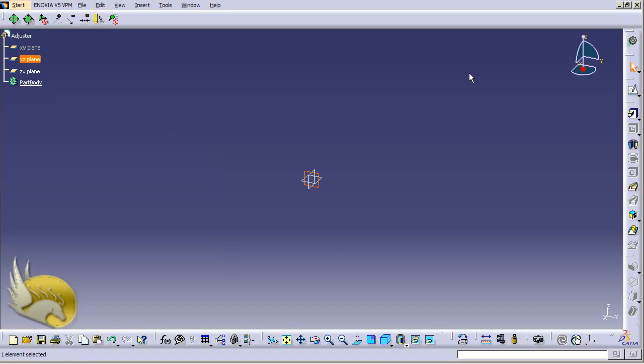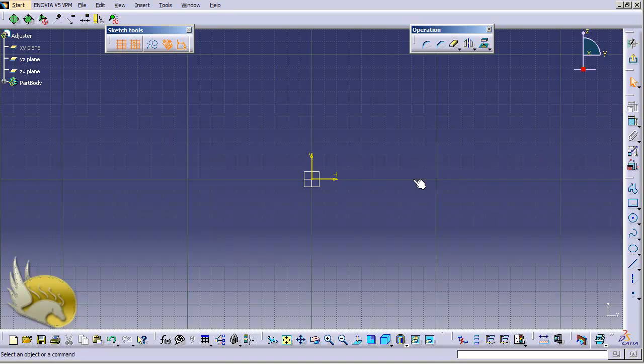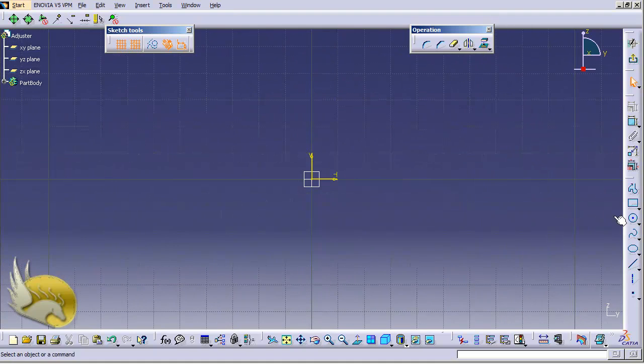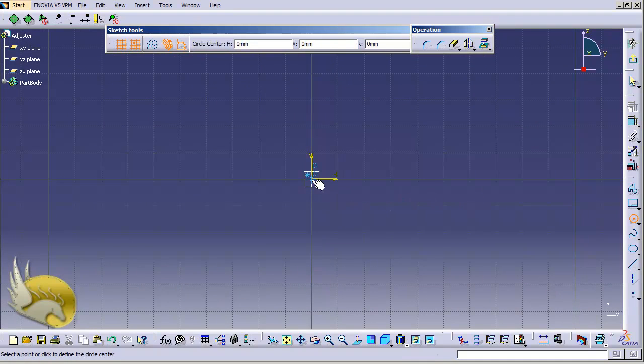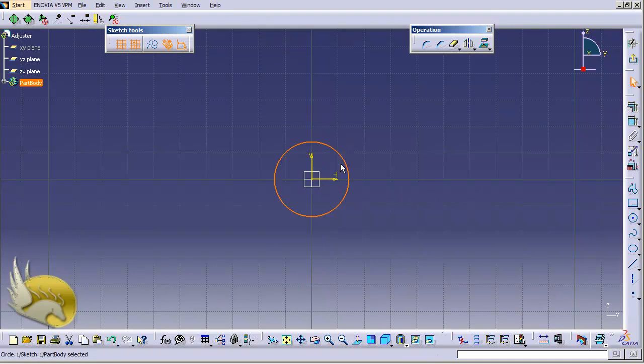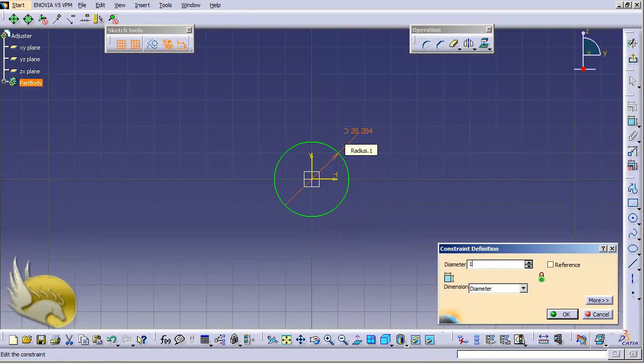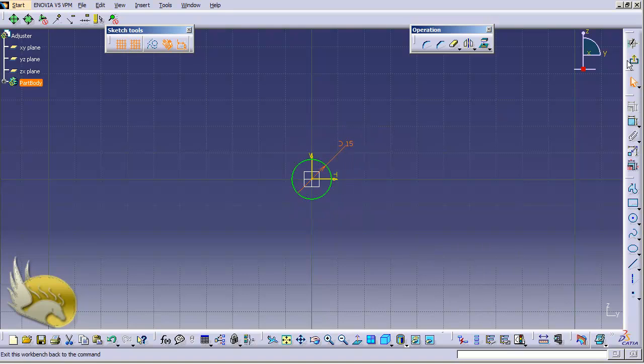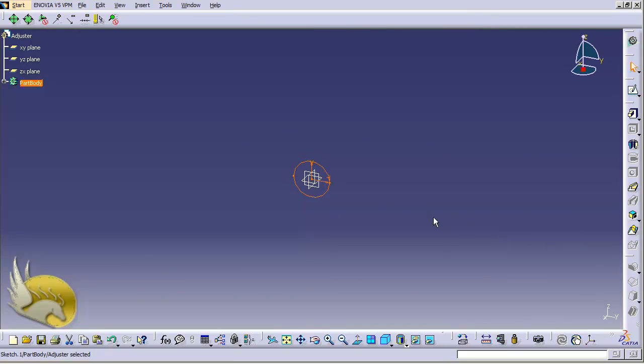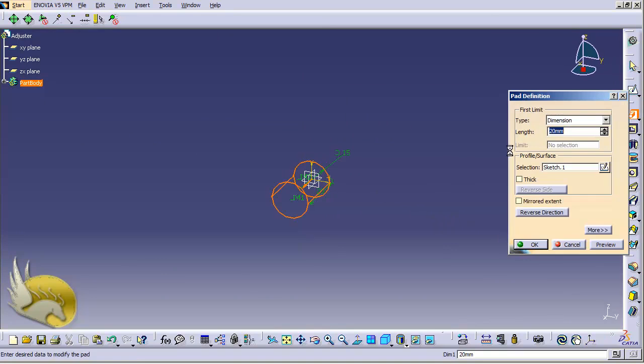First thing I want to do is draw a circle and add a path in this environment. For this, let's zoom in a little bit and start drawing a circle from the origin of my coordinates. This is going to be about 15 millimeters in diameter. So I double click on that and type in 15 here and exit my workbench. By exiting my workbench, I want to have padding to this. So 5 millimeters of padding is enough for this, and I click on OK.